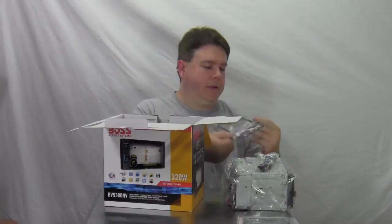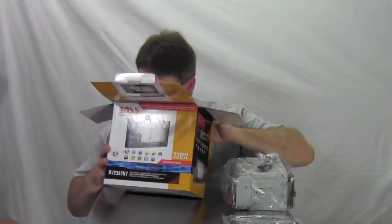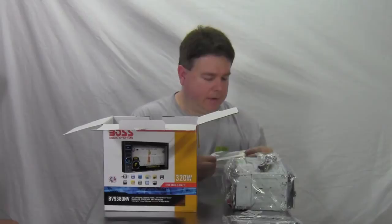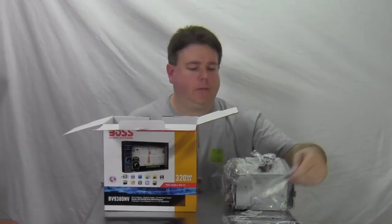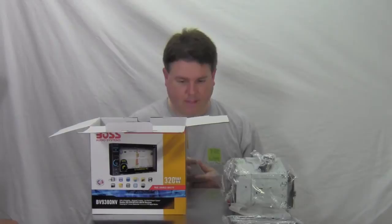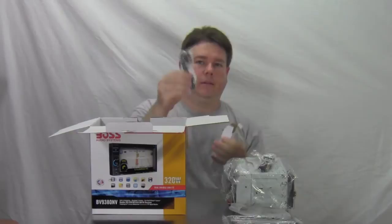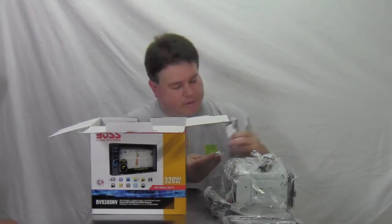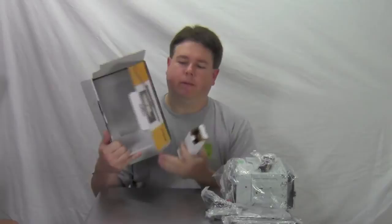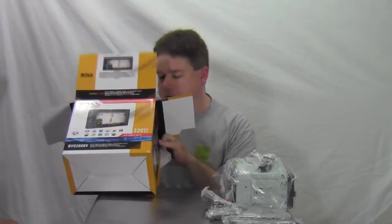We've got two separate trim rings for the front face. There's a silica bag — don't eat these. You got DIN keys, which come with these radios — one of the few radios that include a cage. There's still more in the box: looks like we got the microphone antenna in a bag, some mounting screws and mounting brackets for other installations. The styrofoam on the bottom is nice and thick — pretty spongy, so it should absorb a lot of shock.